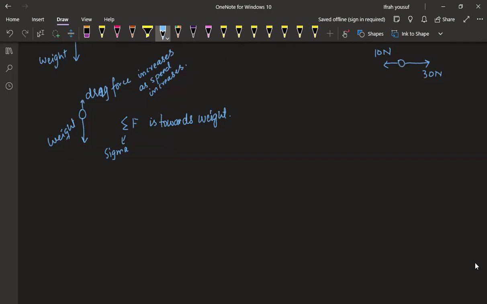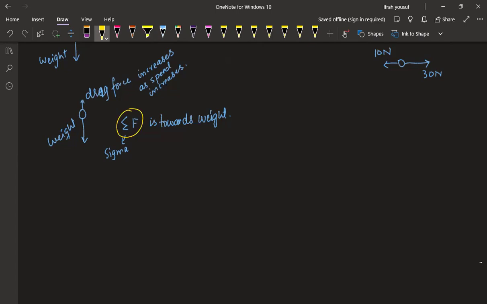If the weight towards the weight, yeah, okay. Towards the weight. Is this clear? So that's how we express that resultant force. Whatever the resultant force, that means that is the difference, or the remaining force after subtracting from the other direction. So whatever the force that is left there, the motion is going to be in that particular direction, where the resultant force is there.